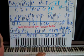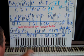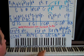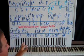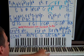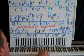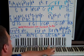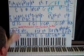Now the left hand, we start on middle C. So the left hand's up higher than usual, okay? So we're up on middle C, then up to G, then up to D, then up to E flat. And you can't really reach that in one hand position, so you have to use your thumb and then cross over like that. So 5, 2, 1, and then E flat maybe with your middle finger or something. But that's going to play exactly with the right hand there, okay?